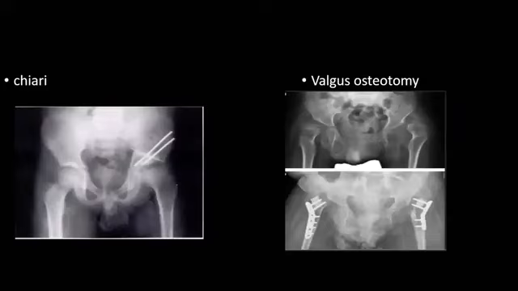Those are some of the pictorial presentations of the osteotomies you may do. The first X-ray is the Chiari. This one I got from the internet. Then the varus osteotomies with the plates. You can use a model, the contour, and the plates, or you contour your plate. The 3.5 low profile is the common one I use.